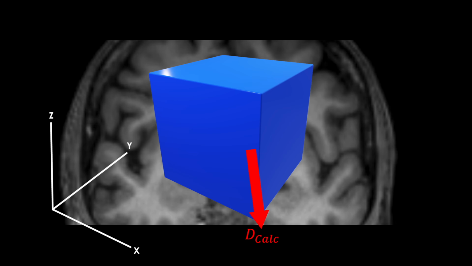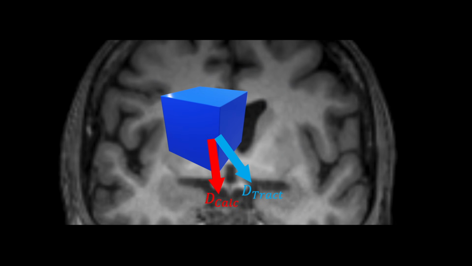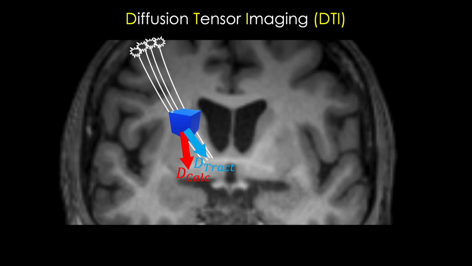Now let me ask you, do you think this is enough? Through these 6 unique directional diffusion gradients we applied, how confident are you that we got one of these gradients along the exact direction of the tract to produce that maximum value? Or is it possible that we got an estimate, much better than we did before and in the general direction of the tract, but not close enough? Does it matter? You tell me.